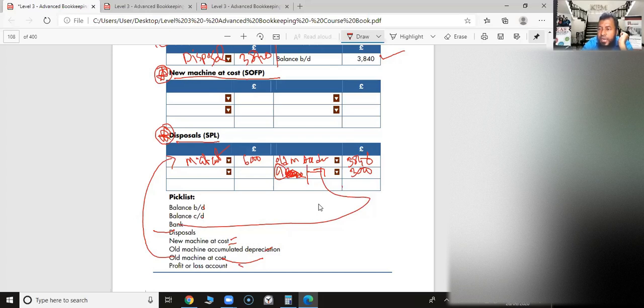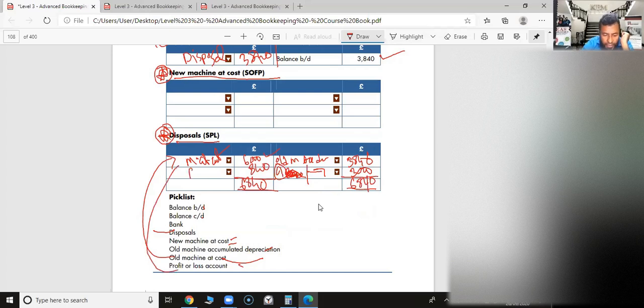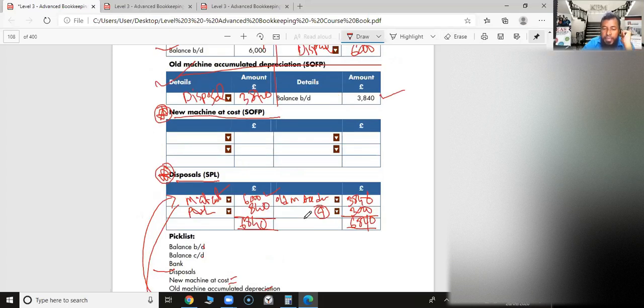But let's check how much the profit or loss on disposal is. We do the same normal thing. Check it out. This side is bigger, 6,840. Write it here, 6,840, taking away, 840 goes to the P&L. That is my profit. Now let's go to the box I had a little question about. Apart from bank, I don't see anything suitable, but we'll check out the detail, the double entry.